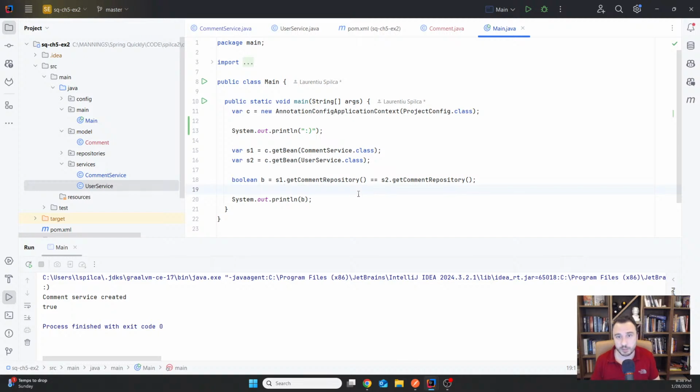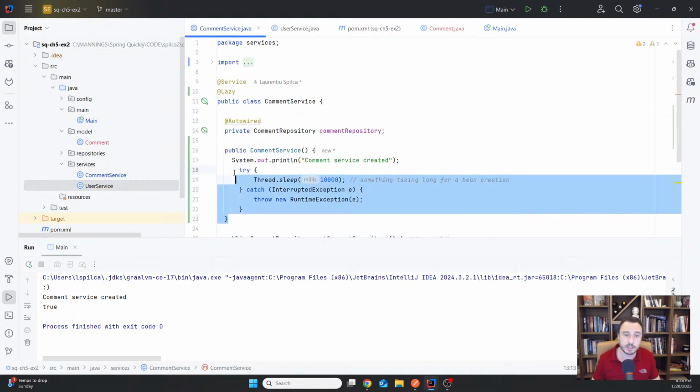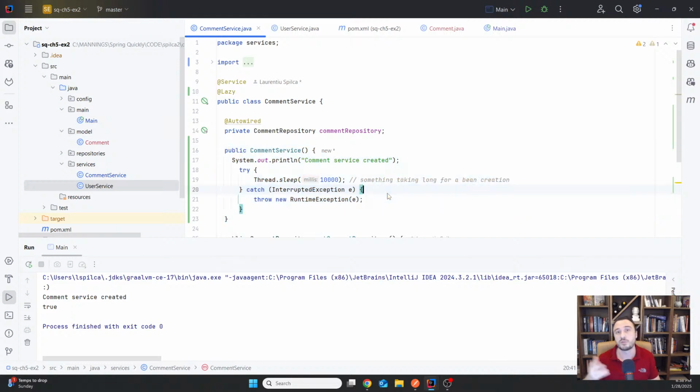Because, for example, if you have a web application where access to the use cases is made through HTTP requests, then you don't want an HTTP request which suddenly needs the command service, and then it has to wait 10 seconds for this bean to be created because it hasn't been created already. You would have an HTTP request that takes a very long time to execute, which is certainly not something the user would expect.